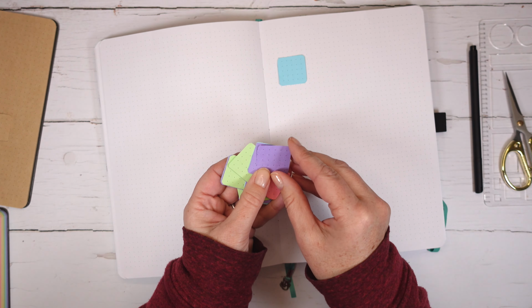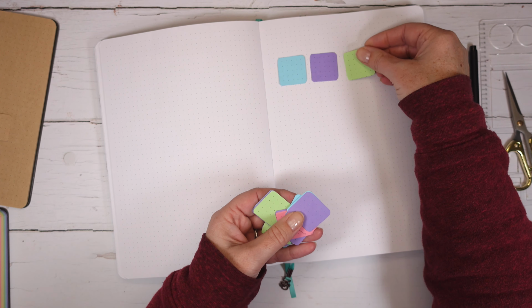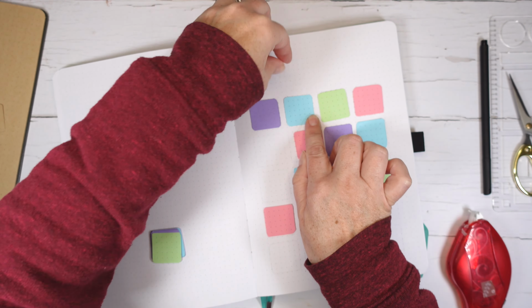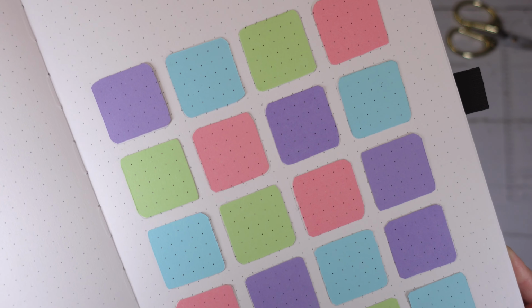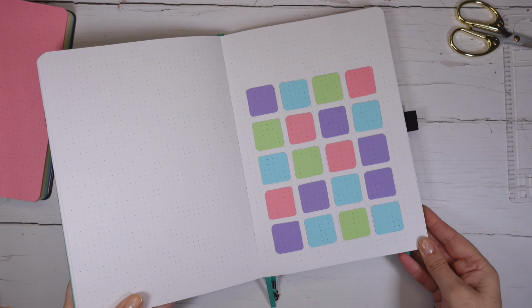Firstly, we're going to lay out where we want them to go. So once we've laid all these out, we're going to stick them down, use this sticky roller. Okay, so here we have our coloured squares from the Archer and Olive pastel notepad, and there's 20 in total.